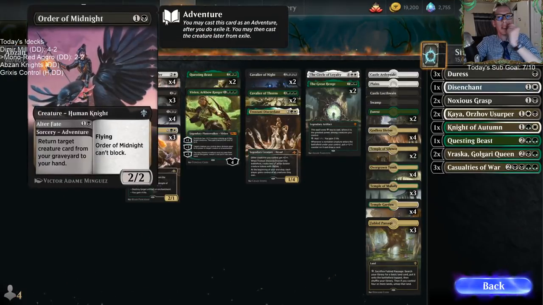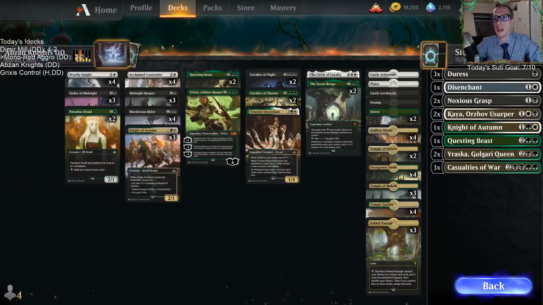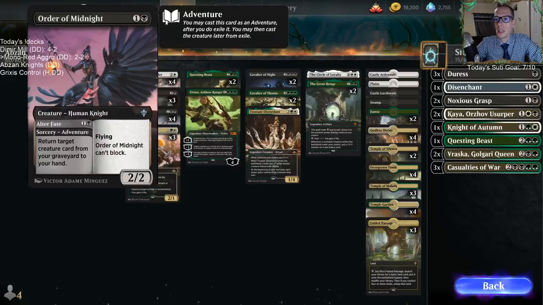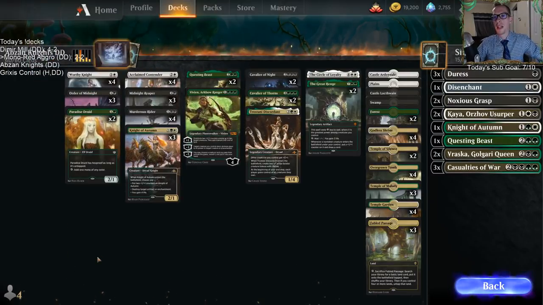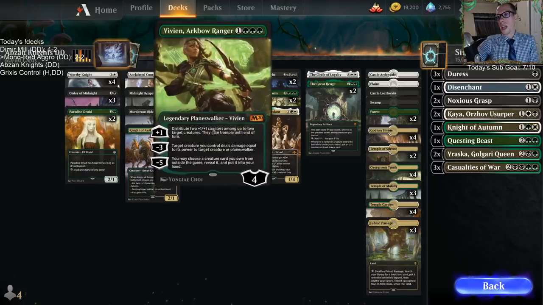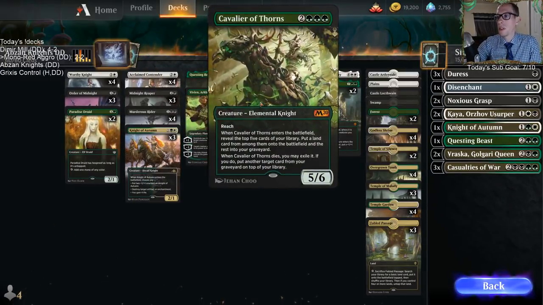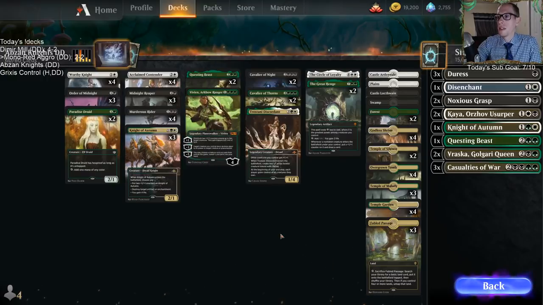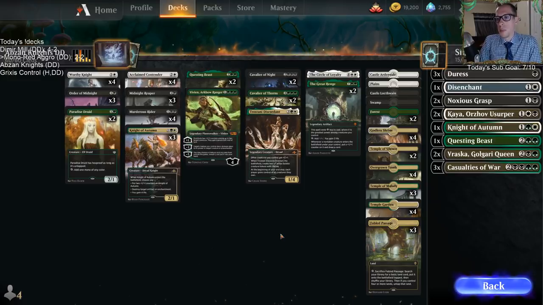Order of Midnight is another knight that's a pretty good thing to hit off of Acclaimed Contender in the late game, that can basically be any other creature that you had in your graveyard. You can put it back into your hand, and we have a way to put more creatures in our graveyard, of course, because the Cavalier of Thorn is an elemental knight, so we have that to be able to put some creatures into the graveyard, or just basically anything in the graveyard there.